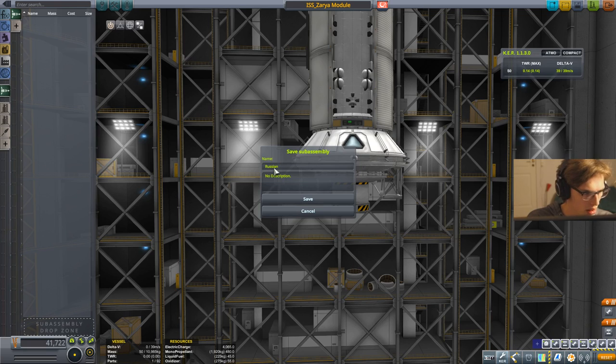Russian Roscosmos spacecraft bottom one.